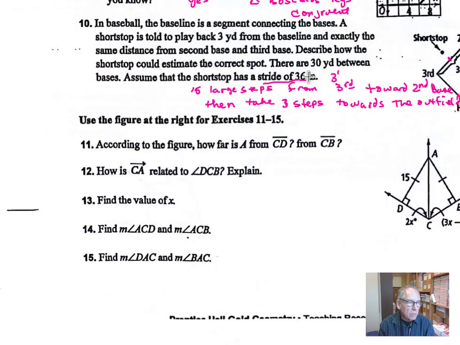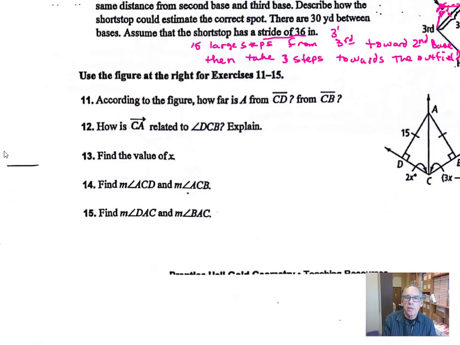My idea would be for him to guesstimate where 9 feet back would be and try to check for symmetry, try to check for a congruent angle from where he's standing towards each one of the bases. Like if he could look this way 30 degrees and this way 30 degrees and pretty much be on the bases, then he's pretty much in the center. So that would be an angle way of doing it, by dealing with the vertex angle being bisected. The other way to do it would be to measure it out by doing the steps. If you have another idea, let us know.